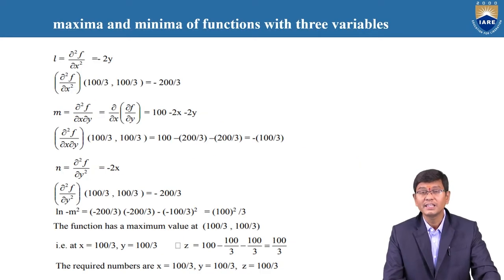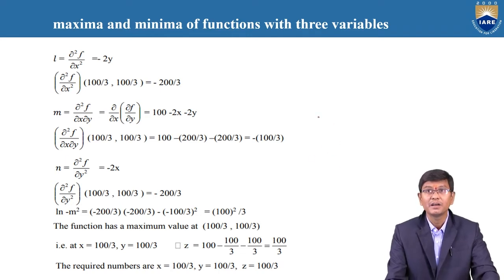Therefore, at this point (100/3, 100/3), that is the x, y value, we now need to replace it with what we treat as L, M, N. Here, L, M are given by the procedure: we treat L as r, M as s, and N as t.